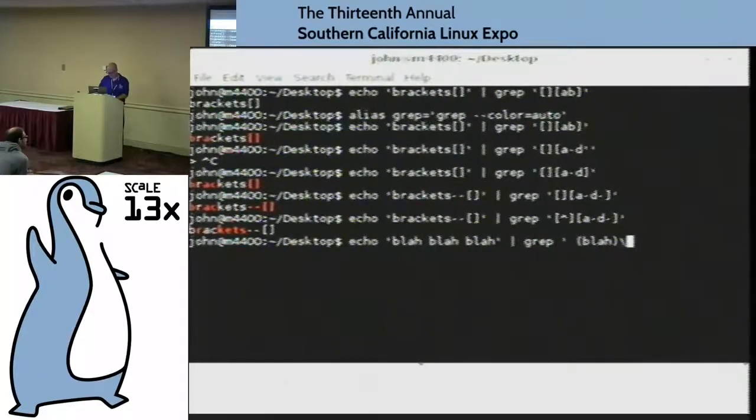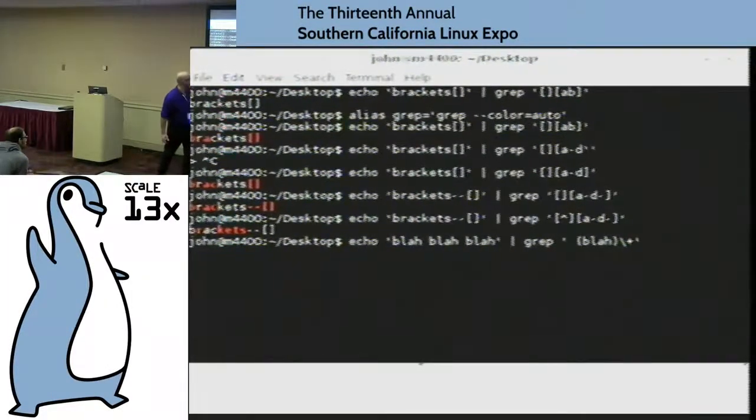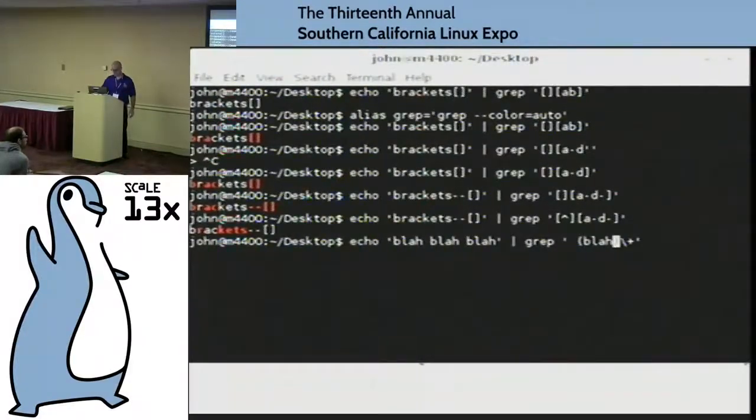Repeated. Oops, this is basic. One or more times. Oh, I got an extra space in there. Yeah, it would find two because the first one doesn't have a space in front of it. What? What did I do?